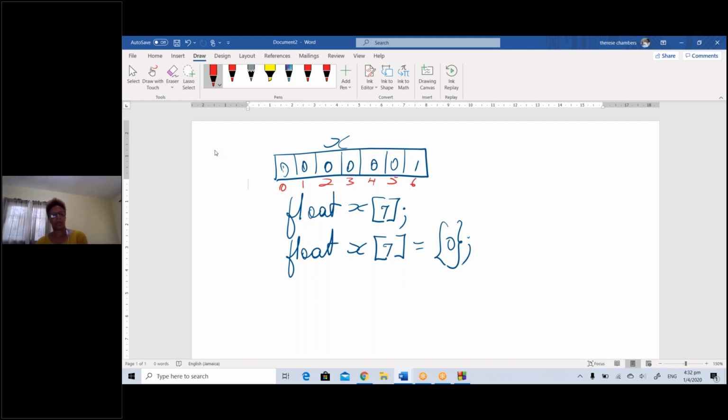Now, there are a number of issues with this. Whenever you do this declaration, either of them, when you're declaring your array X, on declaration the computer is supposed to reserve 7 spaces that can hold floating point numbers. Now, each float uses up how many bytes of memory?